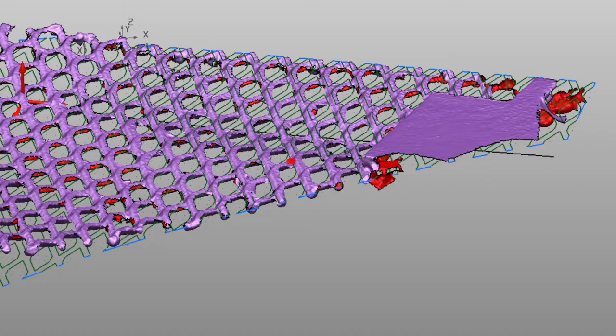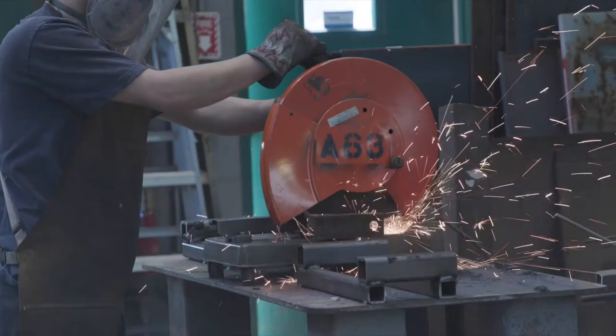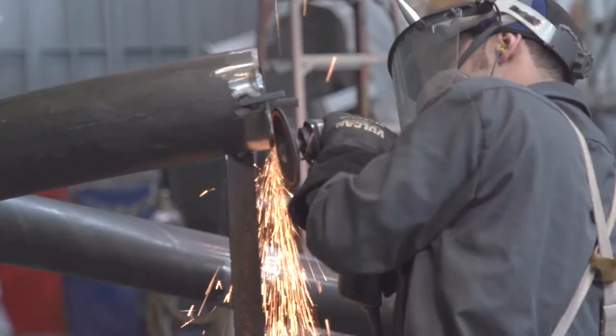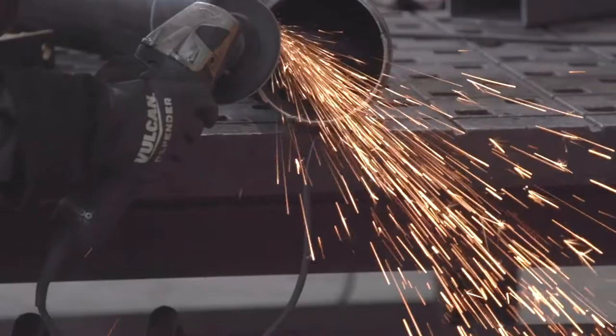Each section was digitally scanned and also using CAD programs. Our supervisor Adam was able to break down each piece to what we needed — how it would be bent, how it would be formed — and then we worked from there to start putting section by section together. Once the pieces were made, we basically started from the bottom and worked our way up. The base was made, and then as each element was fabricated, it was added and welded in place. Using the original sculpture as a template and taking measurements and scaling up to the proper size to make everything fit together seamlessly.